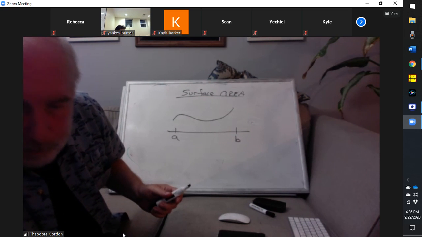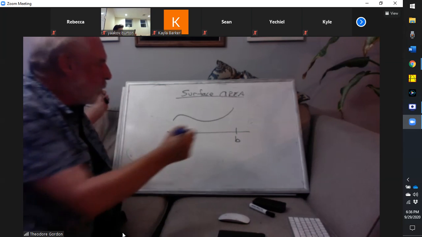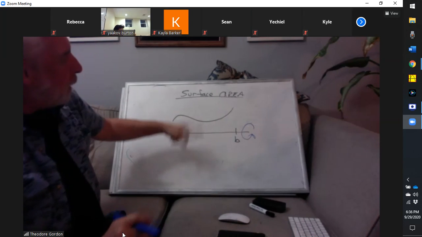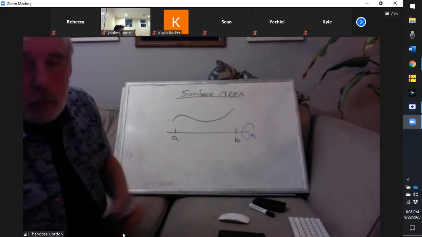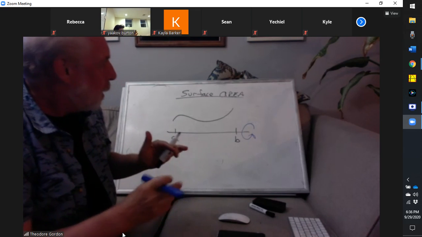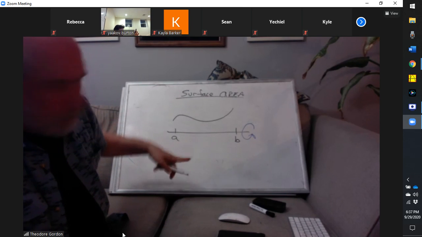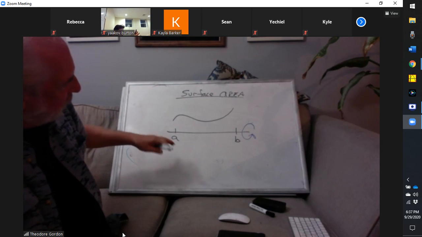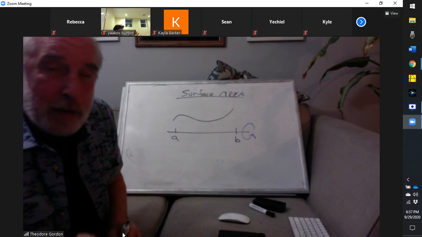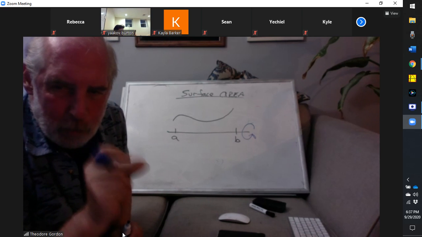And we're going to spin it. This is the last night we're spinning things around. If we rotate that function, we could use the disk method to find the volume of that object. But tonight we're not doing the volume, we're doing the surface area that it creates. So that looks like a vase or something like that. We're not using rectangles tonight, we're using a single point.